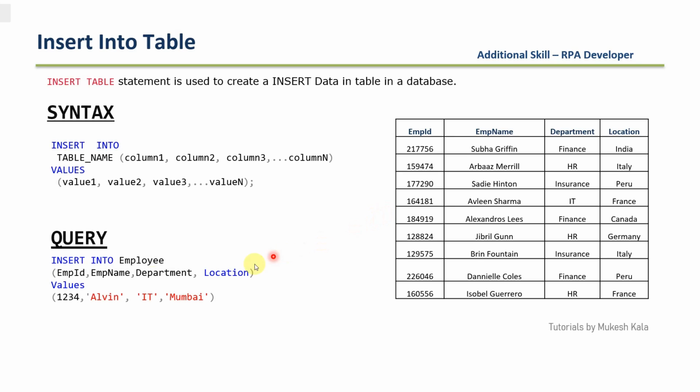The query would be simple. Insert into, what is my table name? The table name is employee. Next, it is going to ask me which fields you want to populate. I want to populate employee ID, employee name, department, and the location. I have specified this, and this should match the table fields here. Once we have got all of this, then I need to specify values, and we simply put what all values we want to insert in the table, right? So that is how the syntax works. Let's take this syntax to the SSMS and see how it behaves.